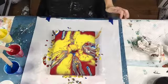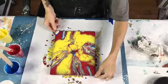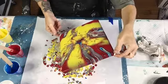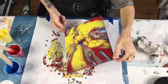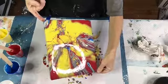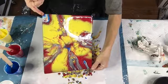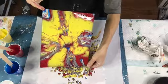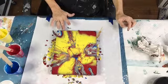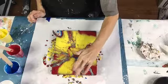Maybe thin this out a little bit. I think it's a little too thick. So kind of want to get some of that yellow off. But I don't want to lose those little center ones. Kind of cool, just getting the paint back to the center. I don't know. It's different, kind of cool. This is really neat, these little spots.